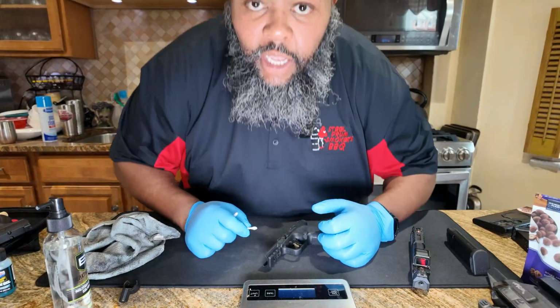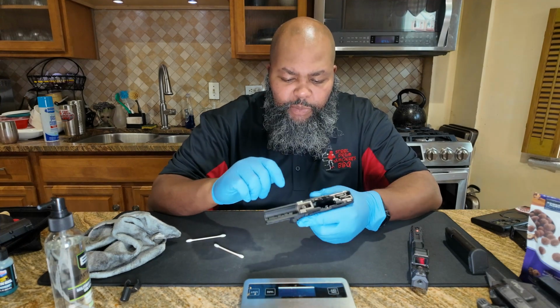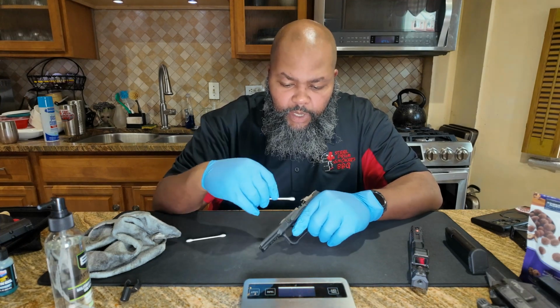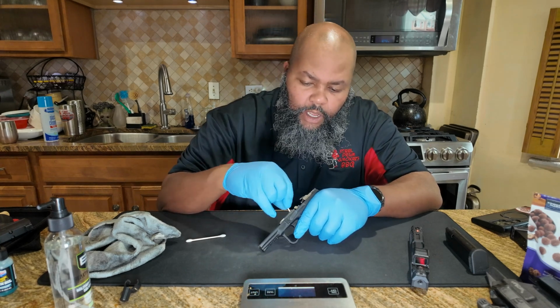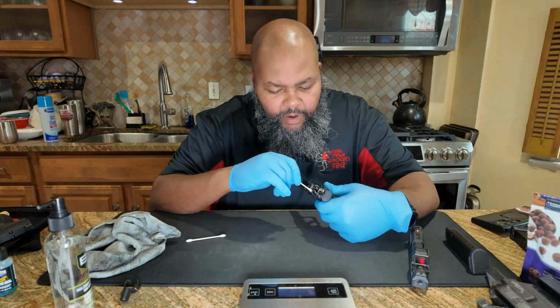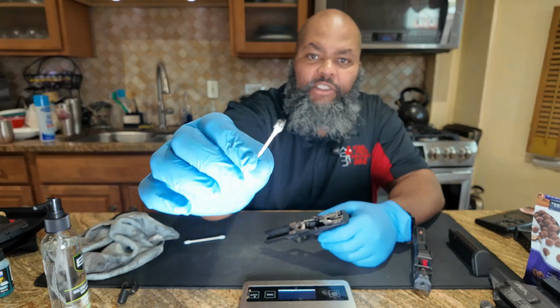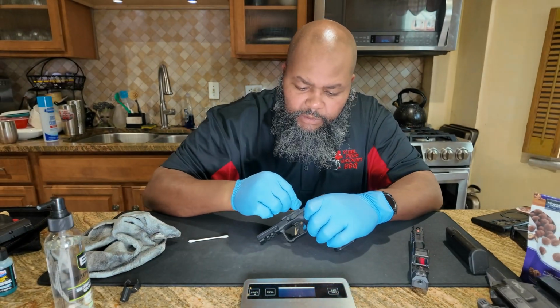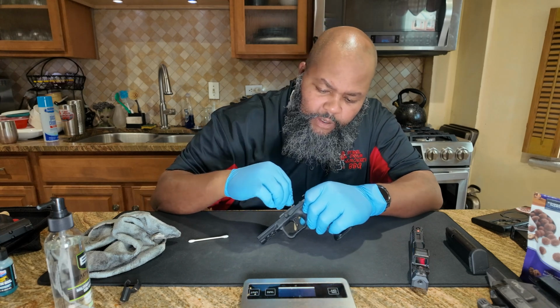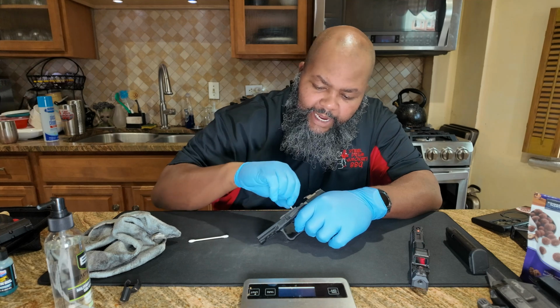Go get a Q-tip. Be mindful, you don't want to knock the slide stop spring off of the slide stop, and like I said, you could cause yourself to have a dead slide stop. So I'm just gonna wipe down inside of the grip. There's really not much to see in here aside from the fact that I'm just removing the carbon and whatever else is built up in here, and I'm just wiping it down. I'm gonna move the trigger, wipe down all behind the trigger bar.